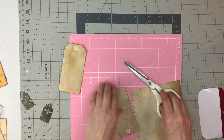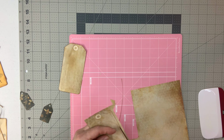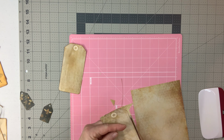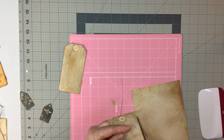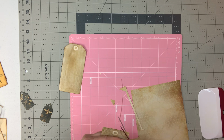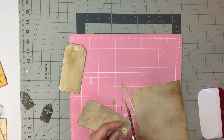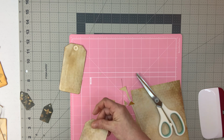So this is the one that was done with the glue stick. And see how I have to hold the paper? I can't hold it normal. I gotta hold it in between my first finger and my middle finger because my thumb catches with me. And that's why I don't like trying to do something that I know I'm gonna have to cut out after I back it. I try my best to do it off camera, but I wanted to show y'all the finished idea of these little tags.